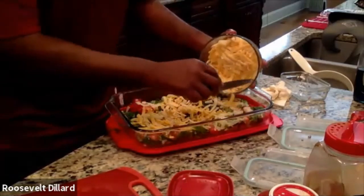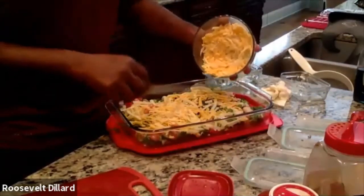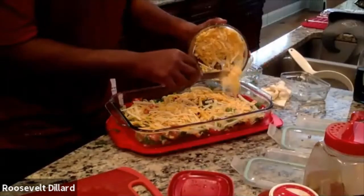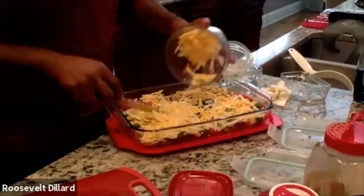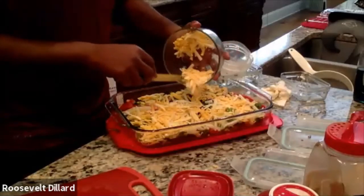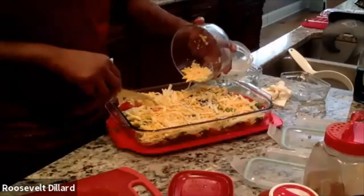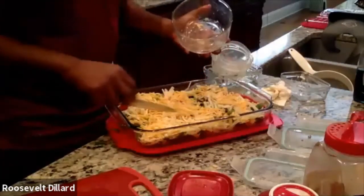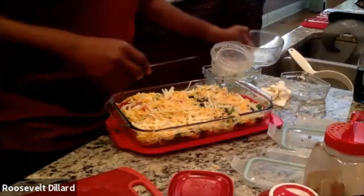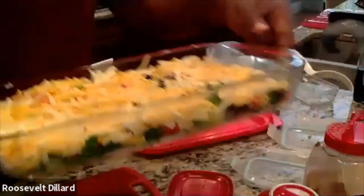Yeah, I'm going to take that out when I put the other one in. Again, I'm kind of heavy on the cheese because I like the cheesy look of the quiche. There you go. Smells cheesy. Yes, it does smell cheesy. Okay, make sure. Any questions?